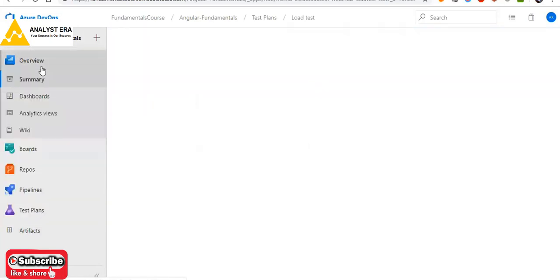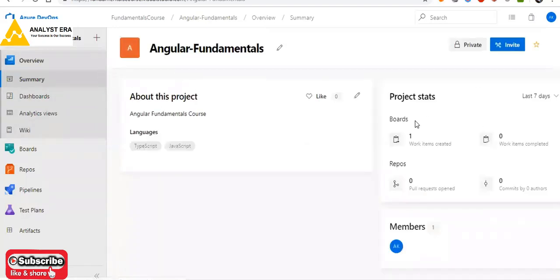Essentially, we'll explore each of these things. What are nodes, what are repos, what are the work items which are completed. It will give you a holistic view. We can have different views and we can integrate new widgets into it. So all of that we will speak about once we start speaking about DevOps and why DevOps, and how can we push code, how can we pull code, how can we approve a pull request, what are the things which will go in multiple nodes of our DevOps portal. Once we understand this, that would be a 360-degree view of what DevOps would look like. Everything present in one go.